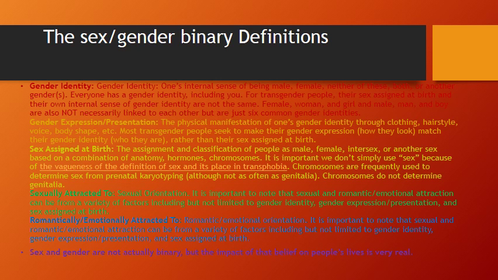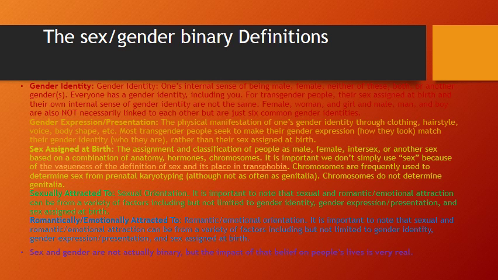Gender expression and presentation is sort of what you look like, right? So, clothing, hairstyle, voice, body shape, all of those things. Most people who are trans work to make their gender expression match their gender identity versus their sex assigned at birth. So, if someone was a trans woman, she is a woman. When she was born, she was assigned male. She's a woman now. So, for the most part, a trans woman is going to have a gender expression that matches that. She's going to have a gender expression similar to a lot of women.